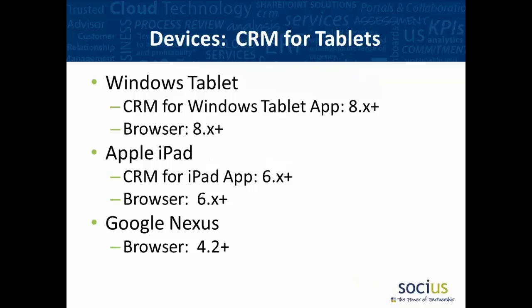For tablets, basically, Windows tablets, it's the same. It's 8.0 or better. There is an app in the App Store. For browsers, though, you need 8 or better on those for your tablets. For iPad, you need iOS 6.0 or better, and there is a CRM for tablets app in the App Store. And then for Google Nexus, you can access through a browser, and that's with 4.2 or better.